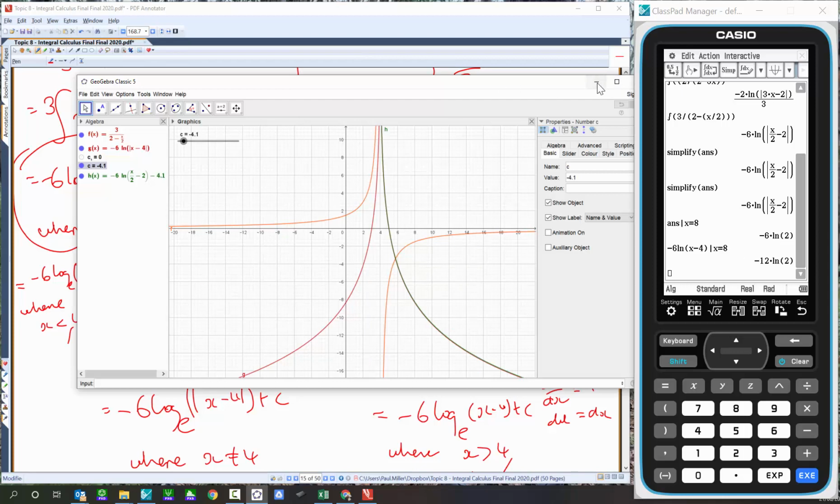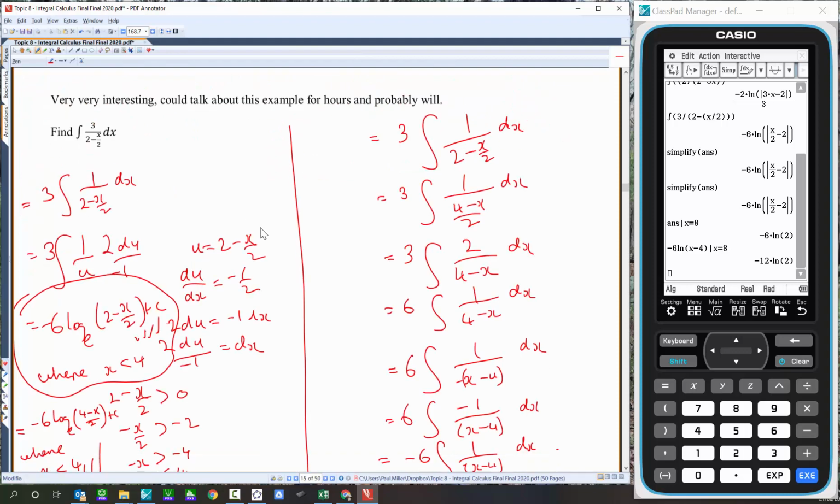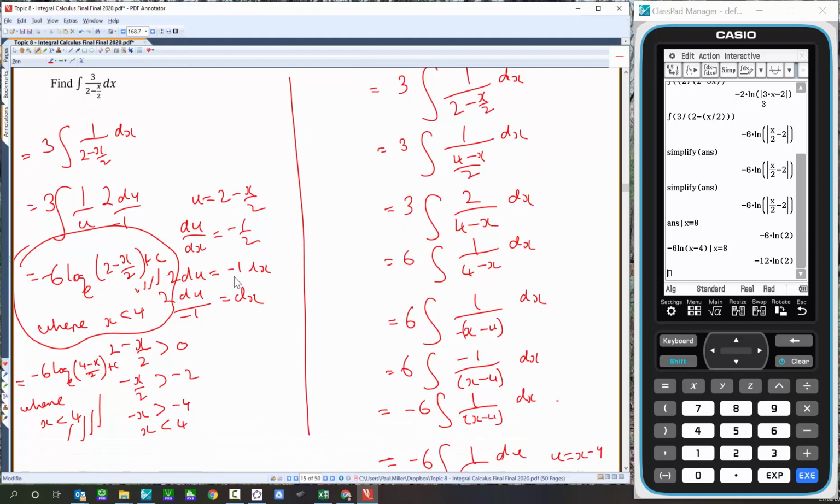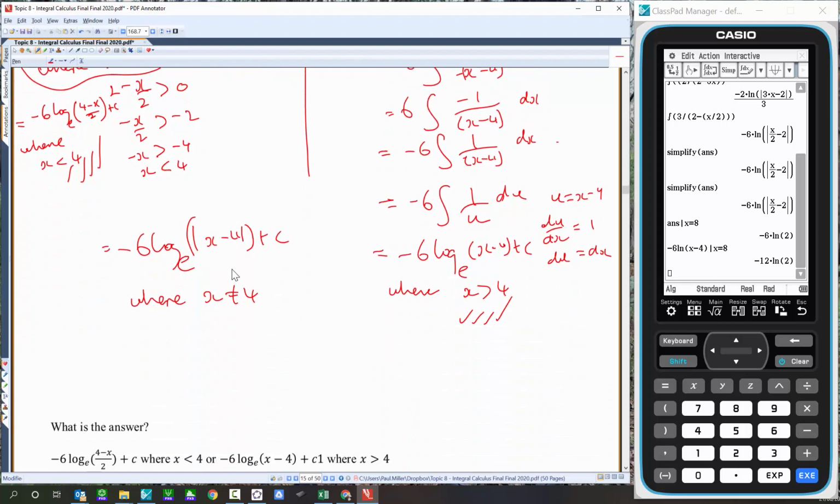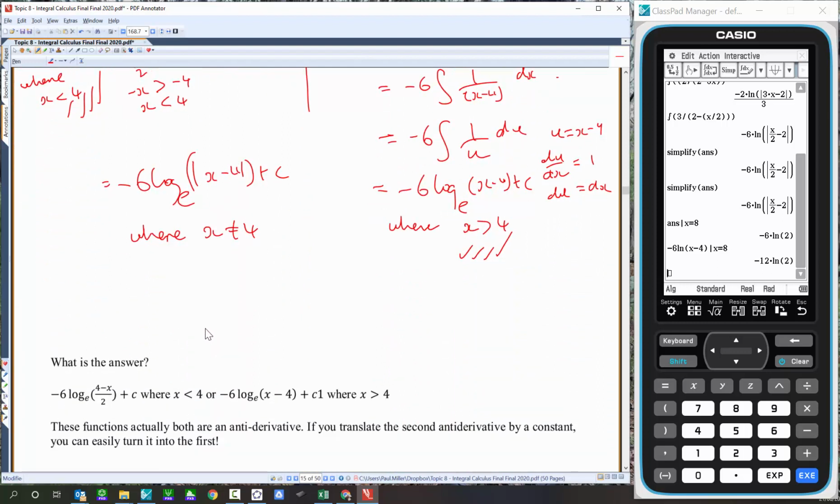Okay, now that's a real stretch for this one here, and like I said, very, very interesting. Could talk about this example for hours and probably will. Well, I'm going to try to keep it to less than about 10 minutes, but that is an extremely challenging concept to understand. So notice here that I've said that we've got different antiderivatives, and you'll notice that often if they're saying that these are the same antiderivative, it has to be for different constants that this happens. So you might find that in some of the answers, I can't remember what Cambridge does, but for some of the answers, they might give you a different C value for both of them.